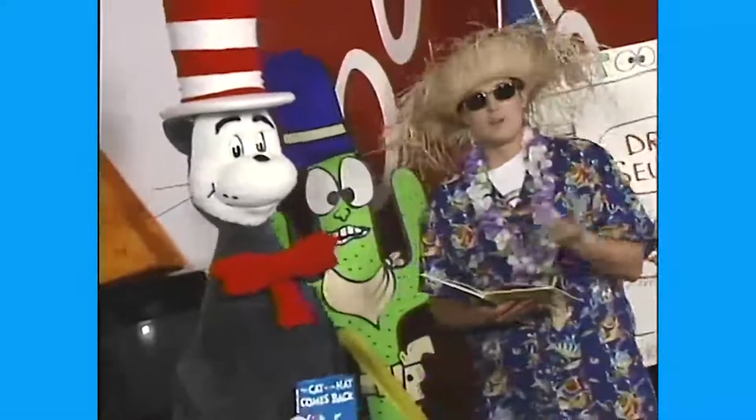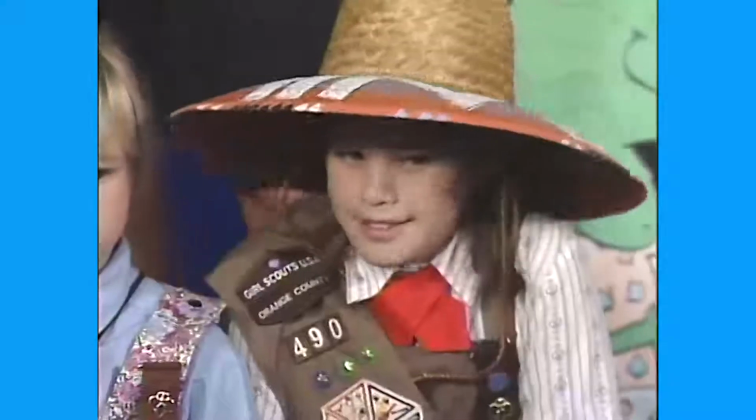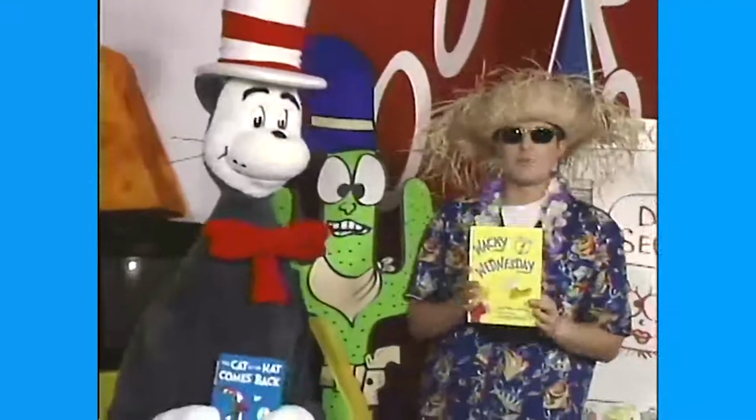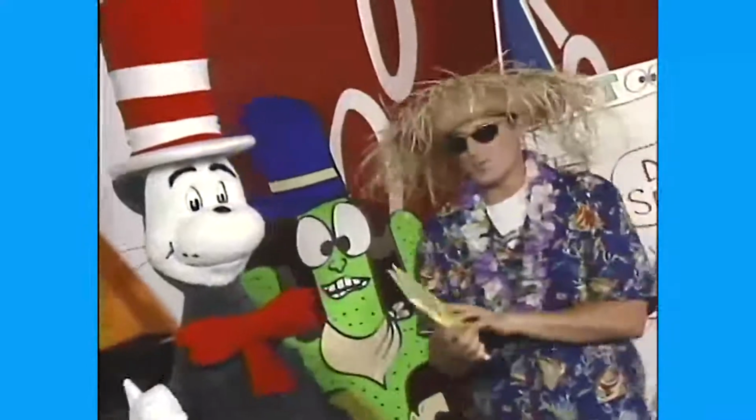Remember, we drew Elle McPherson, and before that, we drew One Kissy Fishy from that Dr. Seuss book, One Fish, Two Fish, Red Fish, Blue Fish, and this is another great book. Actually, I like every single Dr. Seuss book. They're all great. This one's called Wacky Wednesday.